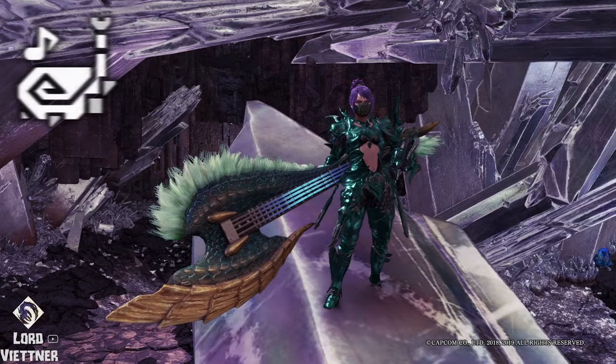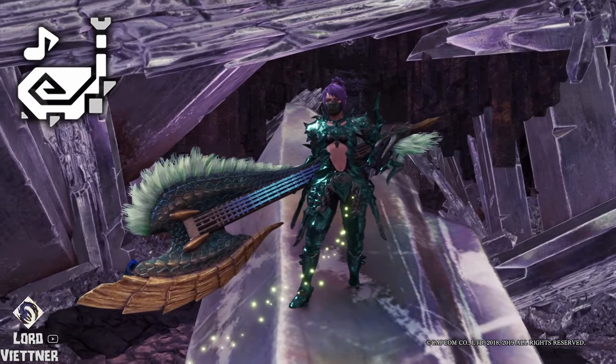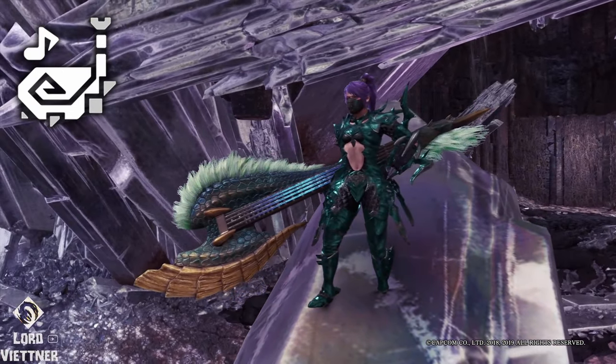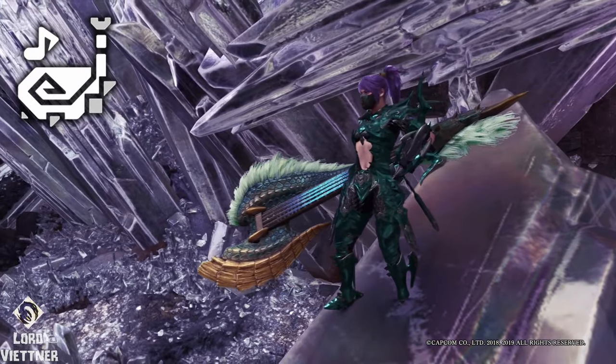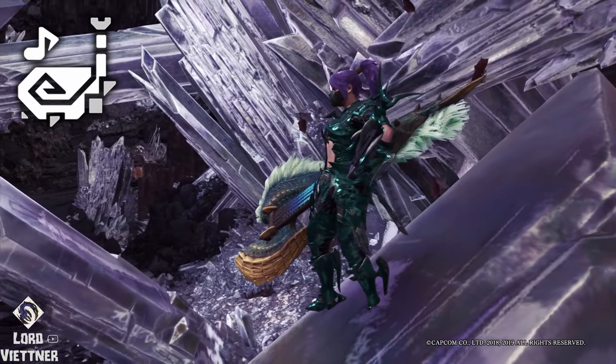For the Hunting Horn, I like Xenogre. There's nothing sicker than shredding some sick licks on electric guitar, and the Xenogre Hunting Horn makes me feel like I'm in some dope metal band where we shred riffs, buff up, and beat the hell out of monsters. This design just makes you unleash your inner metal head.